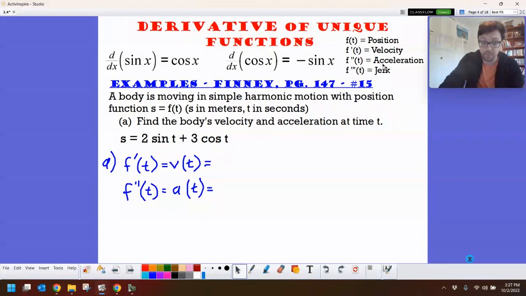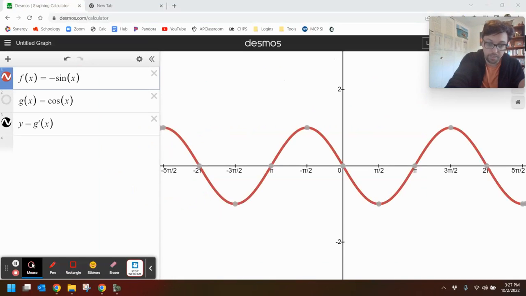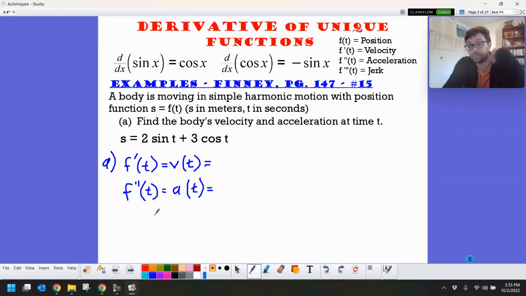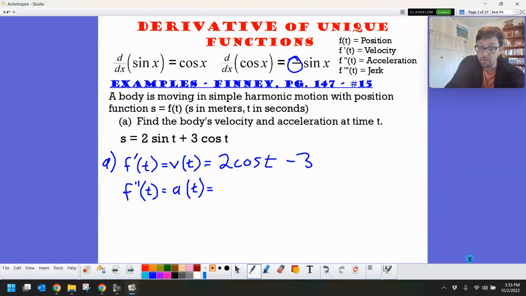So the derivative of this function here, and oh no, I know how to avoid those crashes, and so that was on me. Find the derivative of the original function. So that is 2 cosine of t. The derivative of cosine is going to be negative sine. So I'm going to turn that plus 3 into a minus 3, taking the negative from right here. And then we get sine of t.